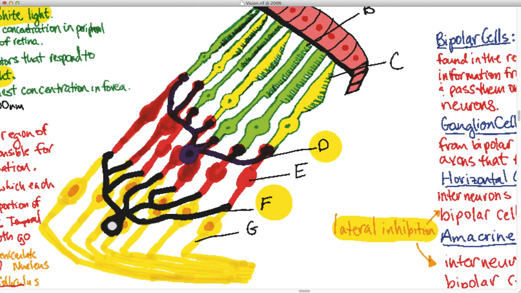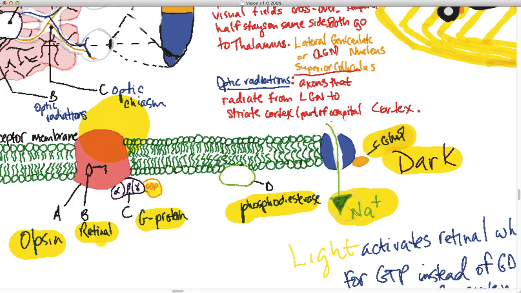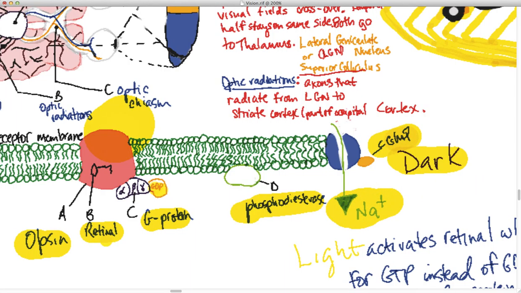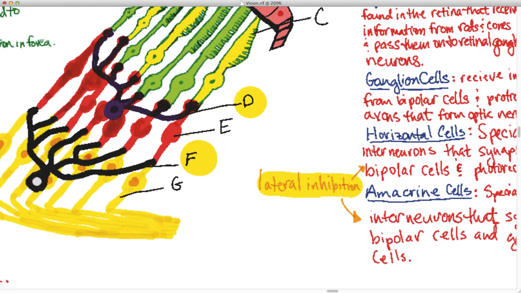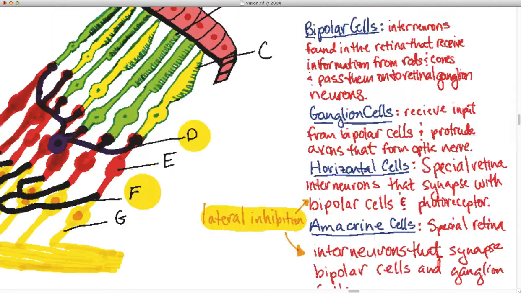Okay, so now don't forget, whenever this is a stimulation, it's not a depolarization, it's a hyperpolarization. Why is it hyperpolarization? Because we have shut down this channel. And sodium coming in made it more positive, so if sodium doesn't come in anymore, it's going to become more negative. And then the neurons go back to the LGN, suprachiasmatic nucleus, lateral geniculate nucleus, or superior colliculus.